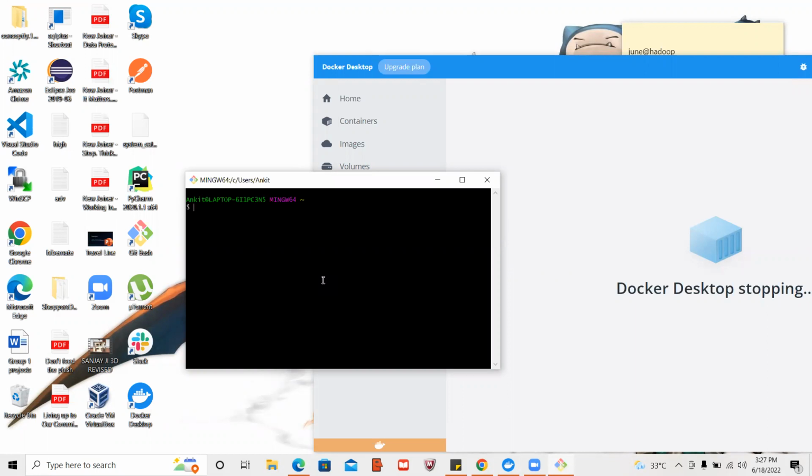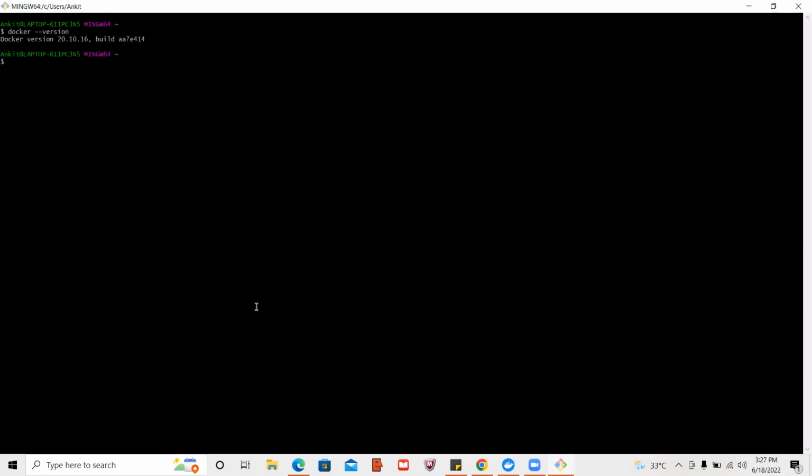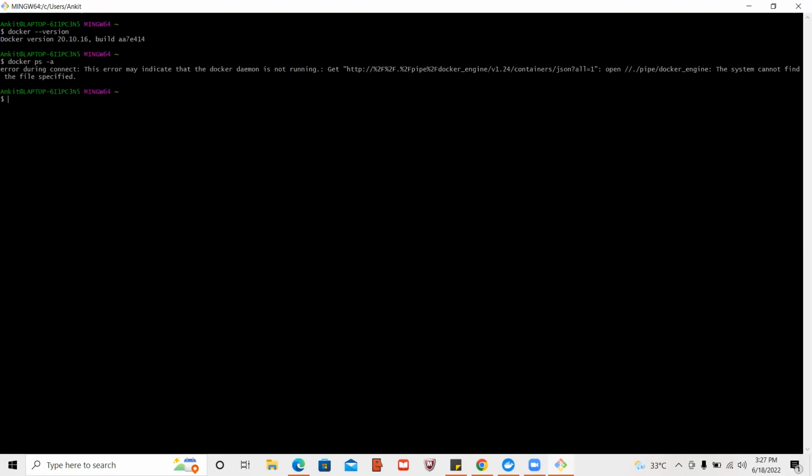Here, write docker --version. Okay, now run the command docker ps -a. Not running.